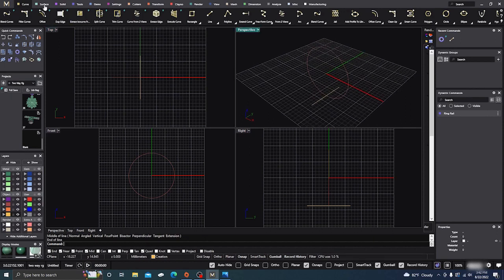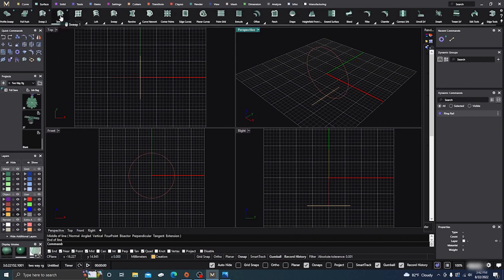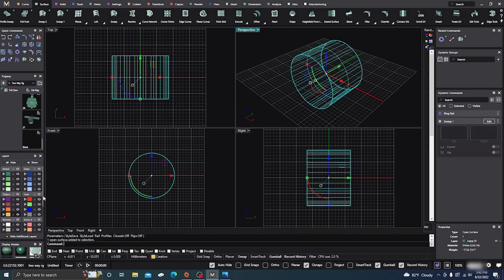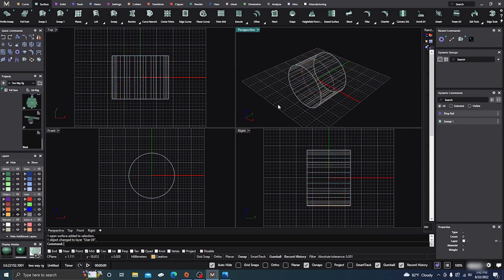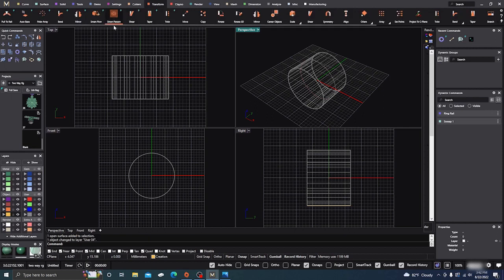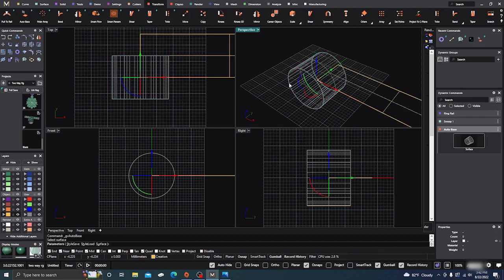And so now we'll go to our surface menu, surface 1, parametric, or dynamic rather. And we'll click on our ring rail and our line profile and hit enter and enter again. And then I'm going to just change this to a gray. And then what we want to do is go to our transform menu, and we want that surface, auto base. And select surface. That's our surface.